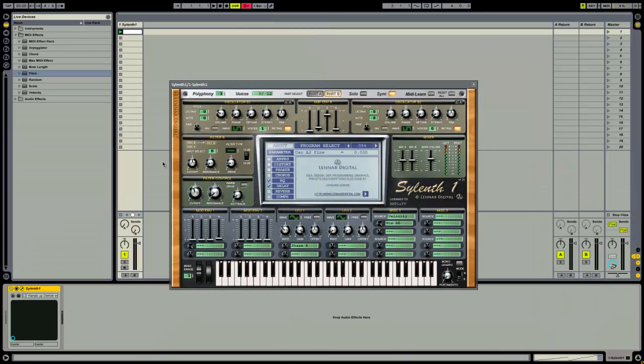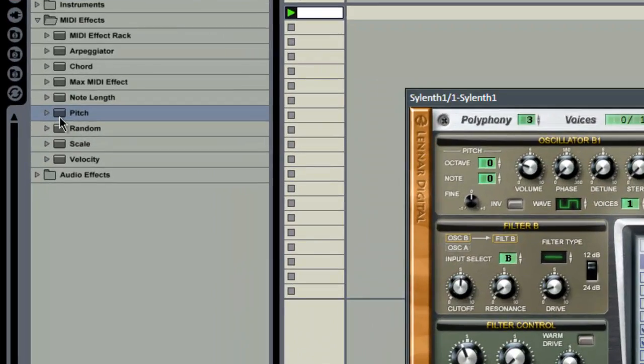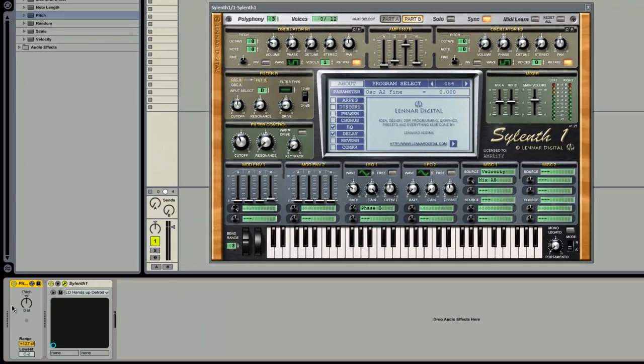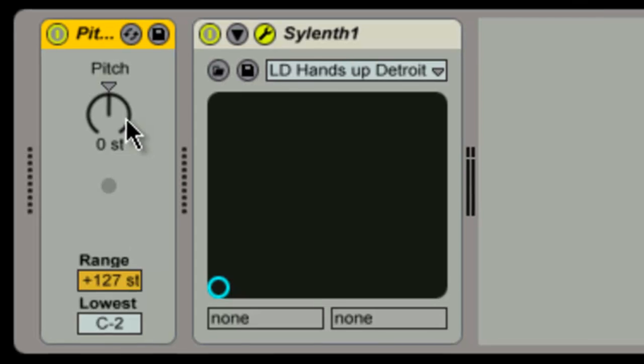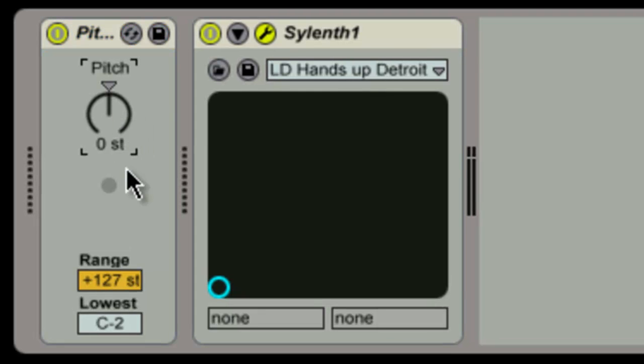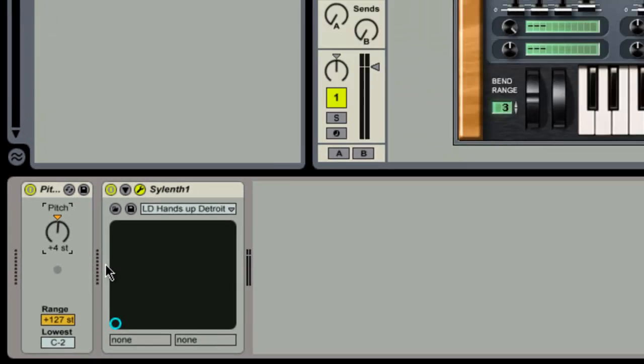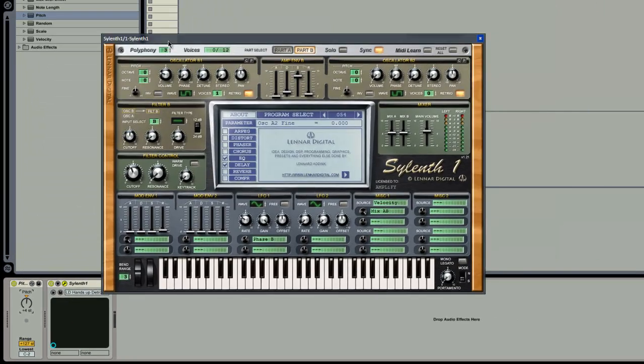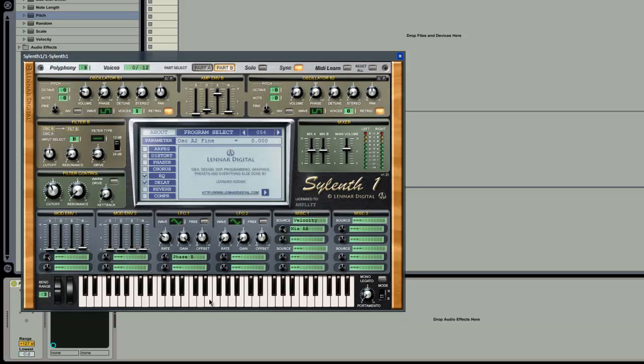This last effect that I'm going to show you is called the pitch effect, and it's a pretty simple effect. Like I mentioned earlier, there was an easier effect to modulate keys. This is that effect. All this knob does is any MIDI note that is received gets shifted by whatever semitones you set it to. So if I set this to 4 semitones, it's still that C major MIDI clip, it's going to start on an E. So watch this note here.